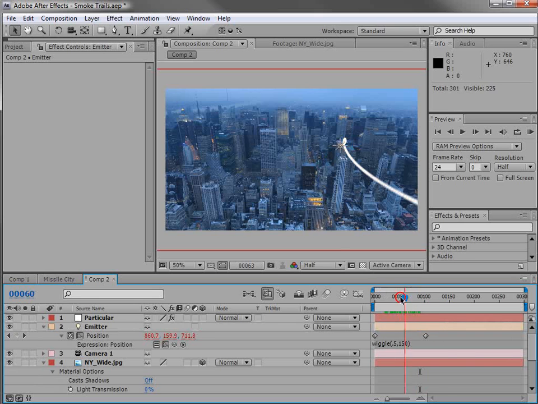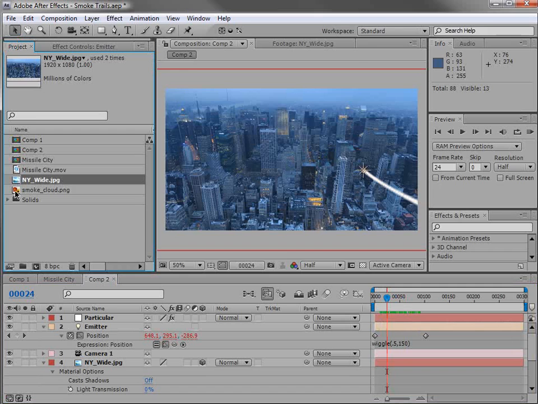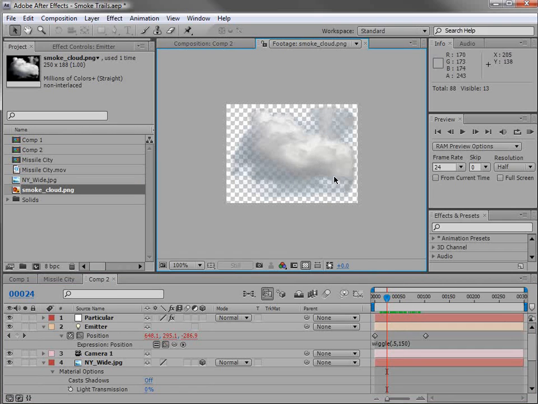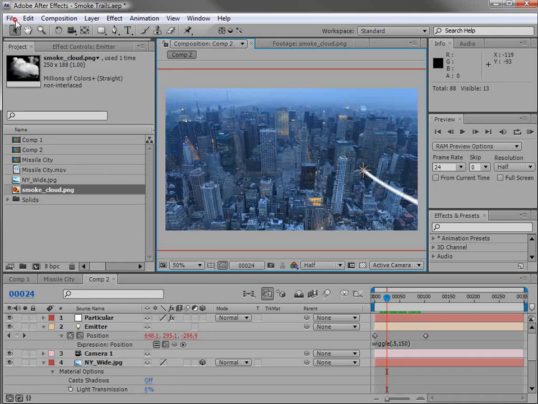So looking good, let's make it look a little bit more like smoke. So I have this smoke cloud picture, which is actually just a picture of a cloud. I used Photoshop and kind of keyed out the blue, so it has transparency built into it. It's kind of random. Now, we could use multiple pictures of different clouds to give it a lot more of a random look, but you know, there's a free tutorial. I don't think we're going to be getting that advanced. No, just kidding. I have no idea what I'm talking about.